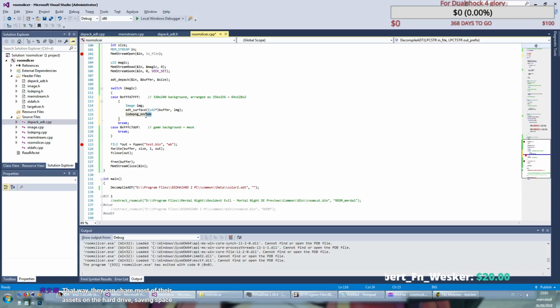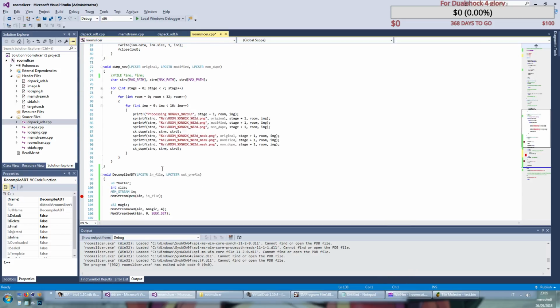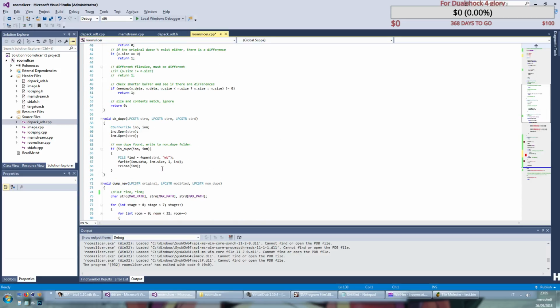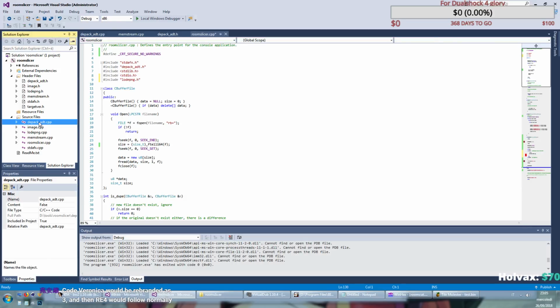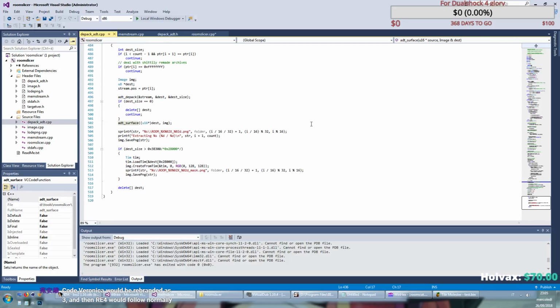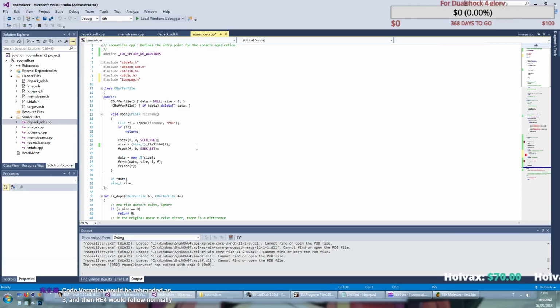And load PNG encode should have as input, I want the name. No, it's not this? Where's load PNG? Save PNG. Okay, I actually had this all along.